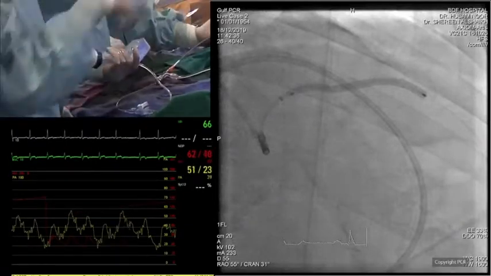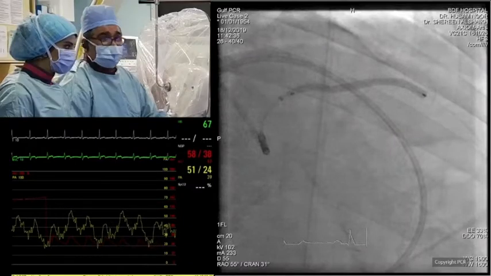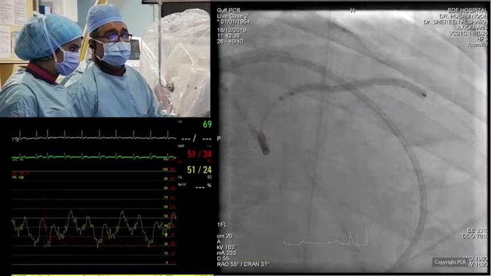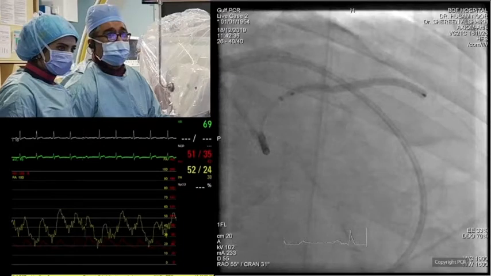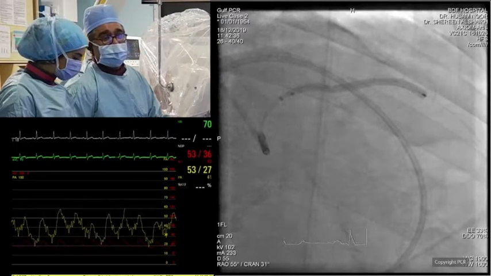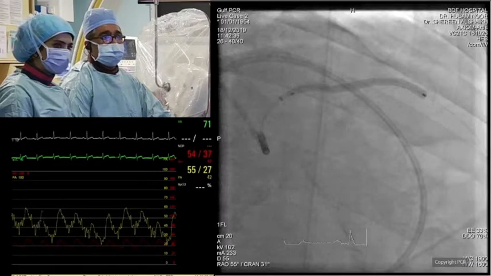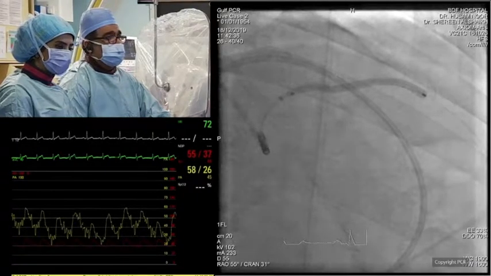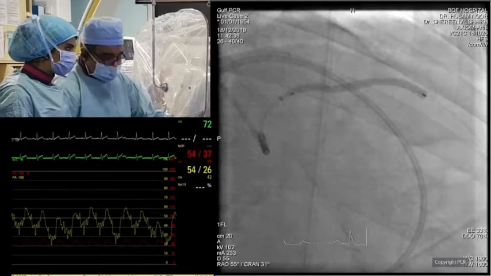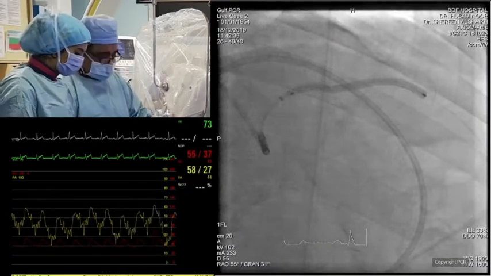Well, we're monitoring the hemodynamics, you can see, and his blood pressure is in the 60s at this moment. So I may not stay 48, but the PA pressure is going up to 24. PA diastolic is 27. So I'm not going to sit that long. So I'm going to deflate at 30 seconds. 30 seconds down. Just 1 sec.